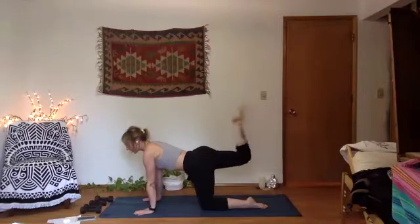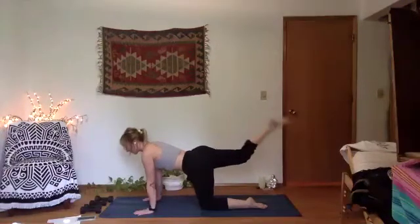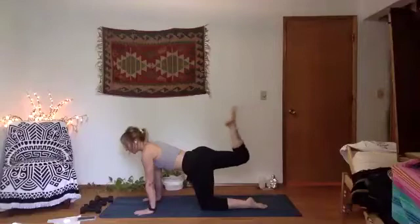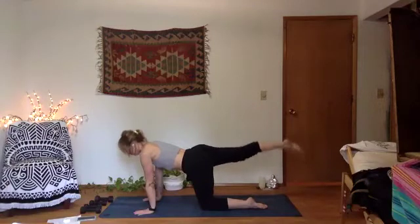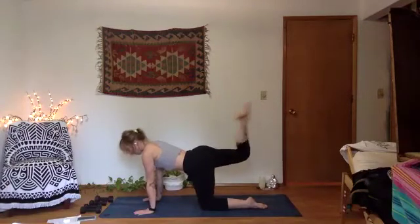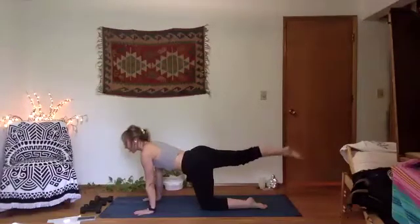So it's just a squeeze and a lengthen. A squeeze and a lengthen. You can feel your quads stretch as you squeeze and your hamstring lengthen as you extend your leg. Trying to keep your knee up in line with your hip. And be strong and solid for the rest of your body, almost like it doesn't move, just that leg is turning on.